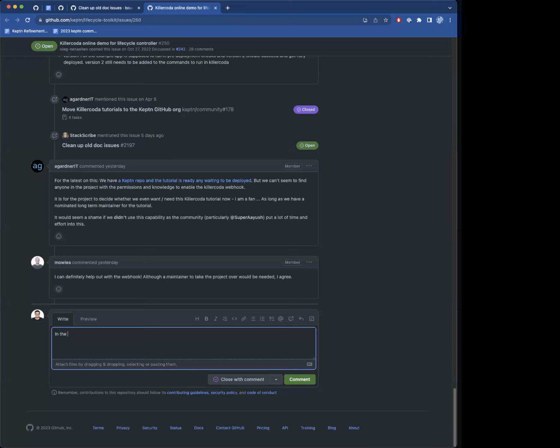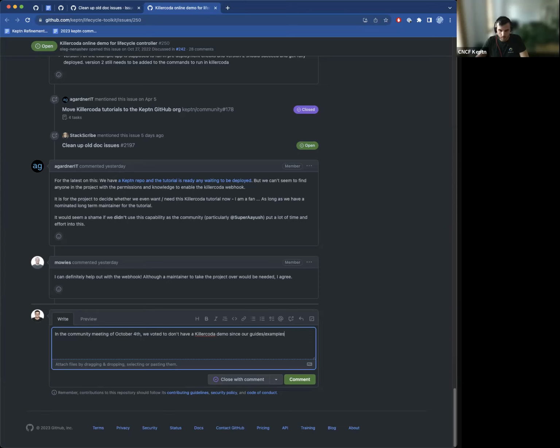But if someone wants to maintain it, feel free to reopen this ticket.